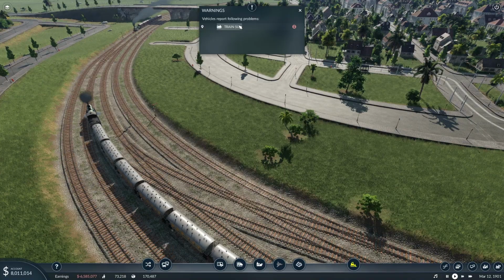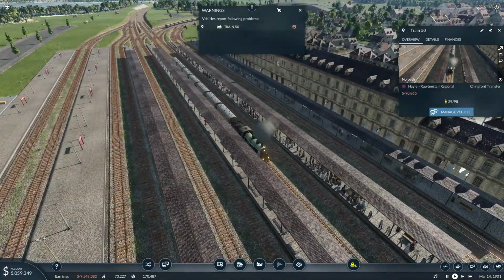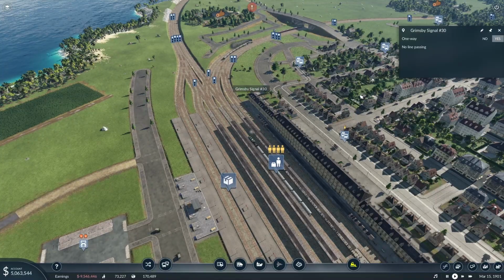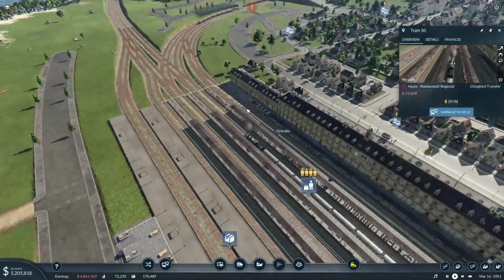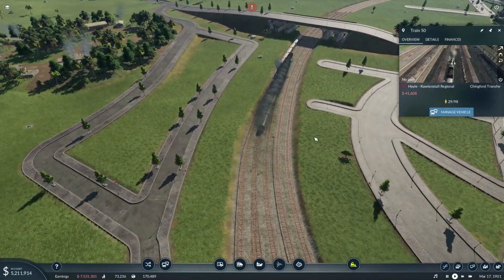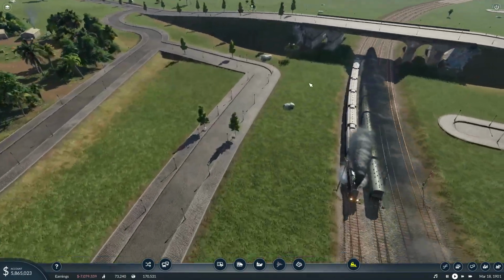Train 50, who are you? So you're kicking off because you're in there already. Okay. You're going to have to turn around as well. Still no path. What about if I met you bi-directional? Still no path. There we go. Right, you can manage now with a free path.